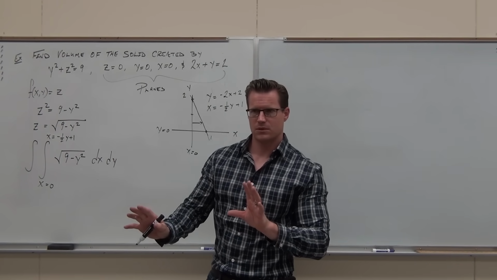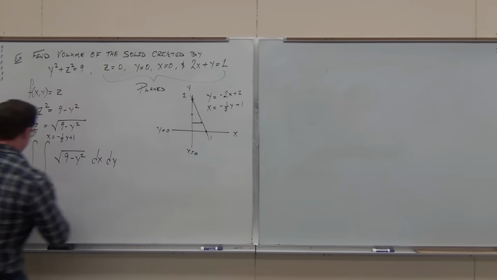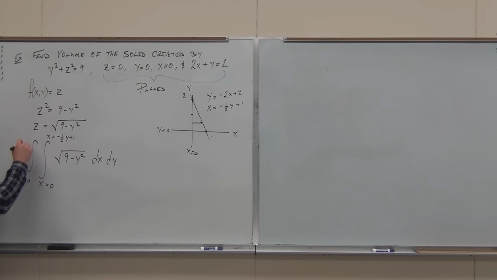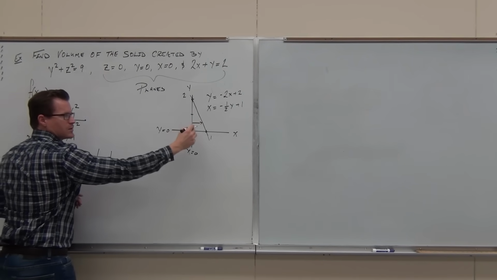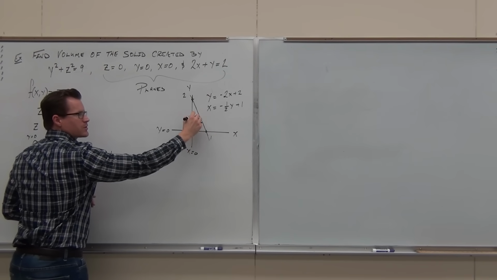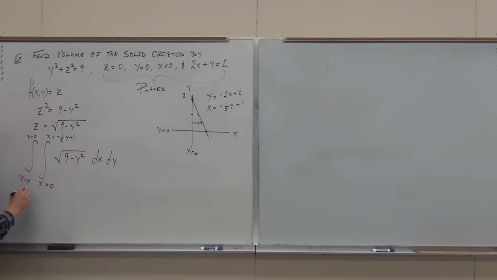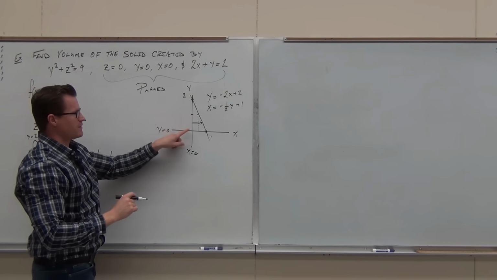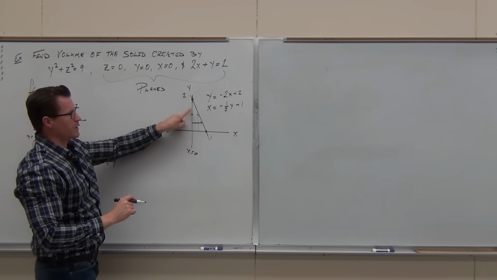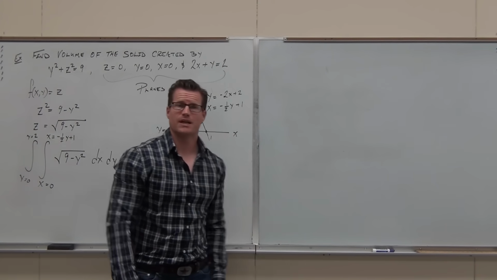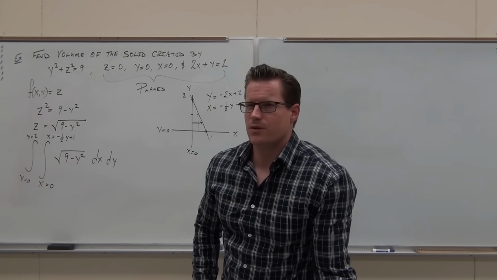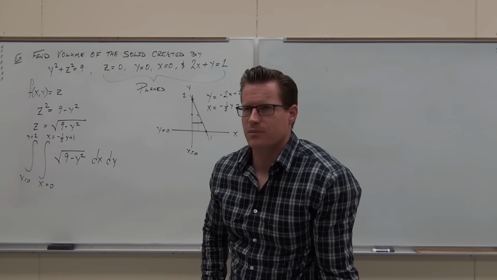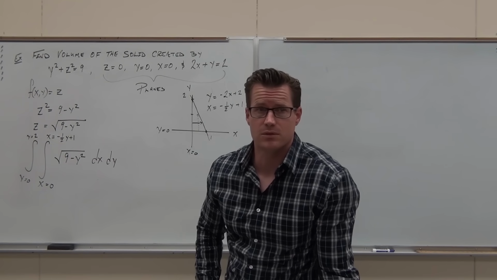Good to go? Can you tell me the numbers? 0, 2, 2. They got to be y values. They got to go from the smallest y value on the region to the highest. 0 to what? 2, 2. Yep, because y value of 0 all the way to y value of 2. That's perfect. That's the hardest part. Can you please do the first step? Make sure you get that right. Do the first step. If you haven't done it already, do it now.